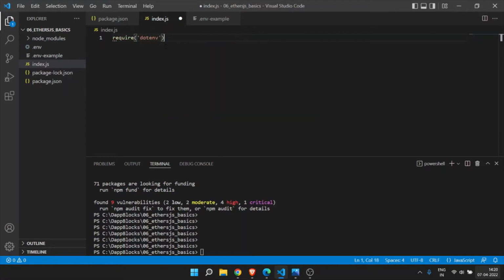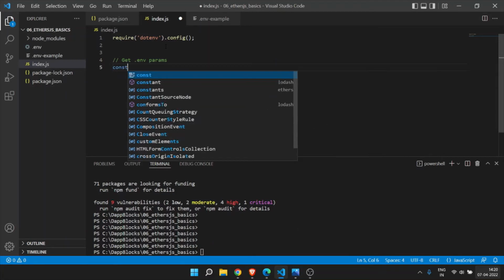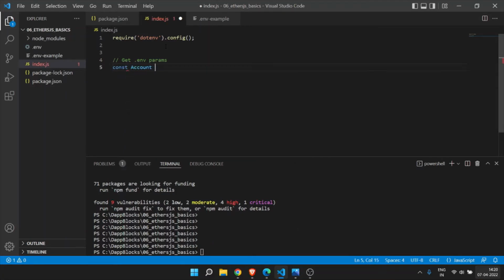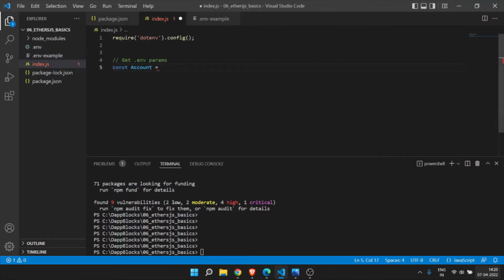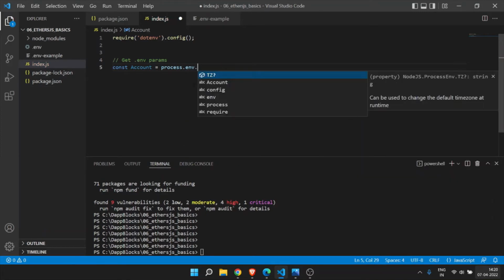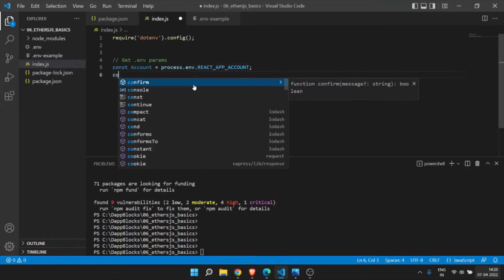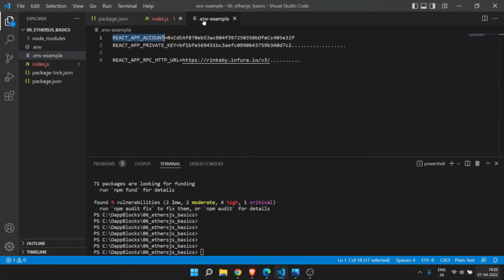So require dotenv config, and then get the .env params. Constant account equal to process.env.REACT_APP_ACCOUNT. So this will get you the account or the wallet address.